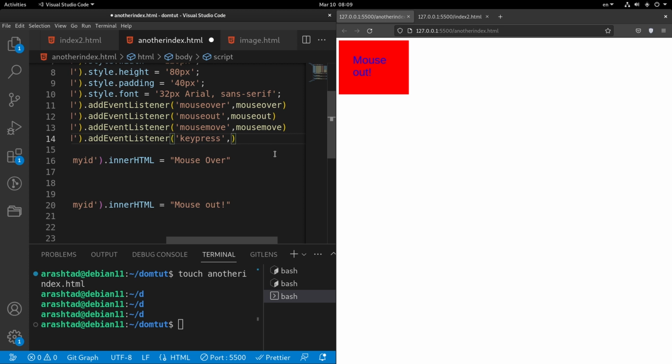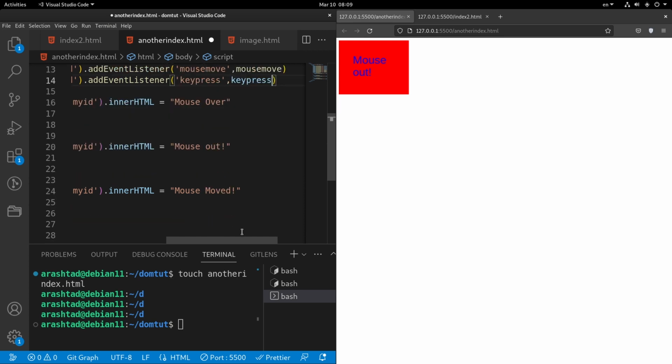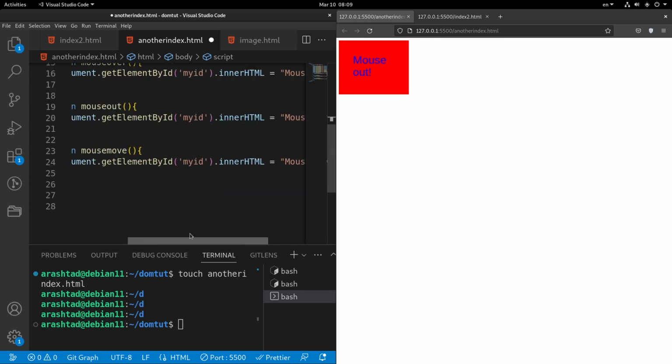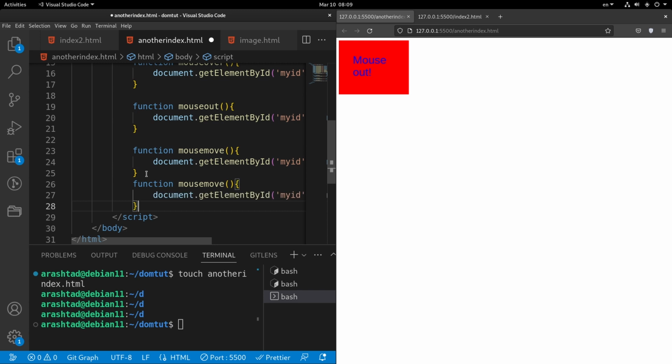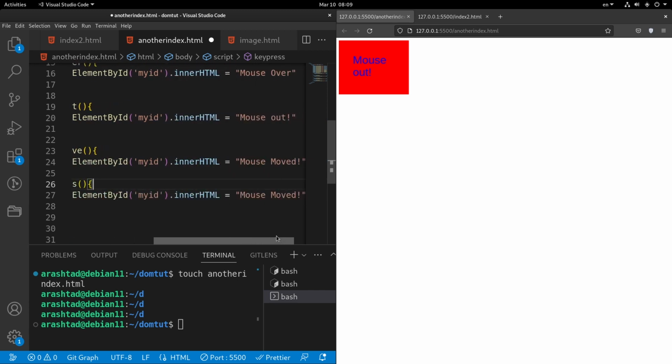So I'm also going to define a function called key press, and then use it afterwards. The key press is one of the most famous events that you might have seen inside of software or web pages or web applications. So that is a very handy one, and here we can write that right here.